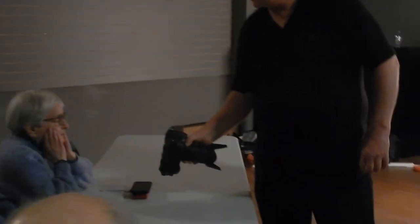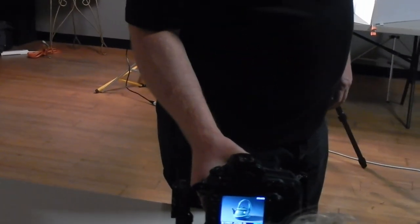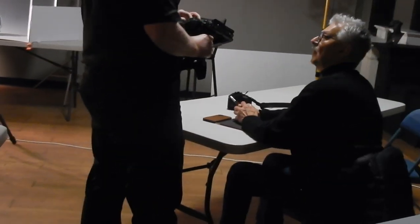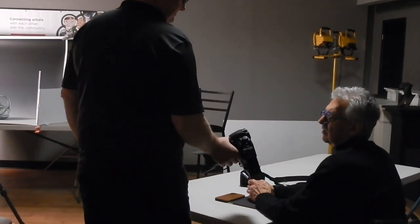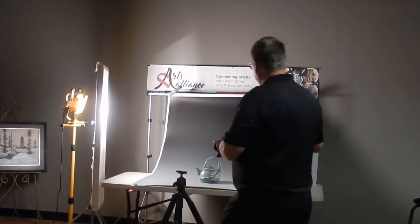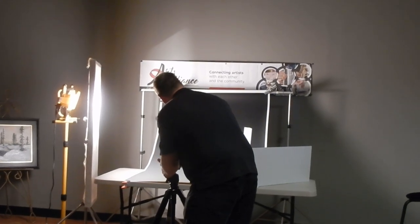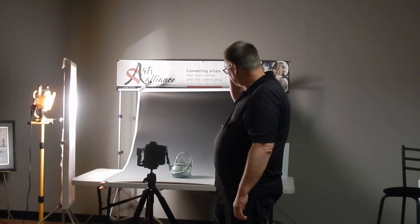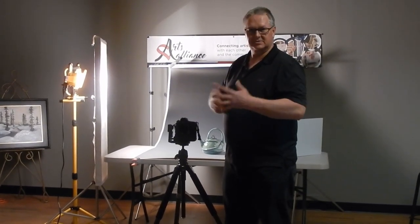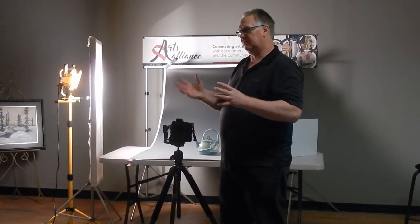So here's kind of what we've got here. You'll notice that there are some highlights on the pot, but there's a difference between glare and highlights. For a pot that's shiny like this, you really do also need to show some highlights so that people know it's a shiny surface.